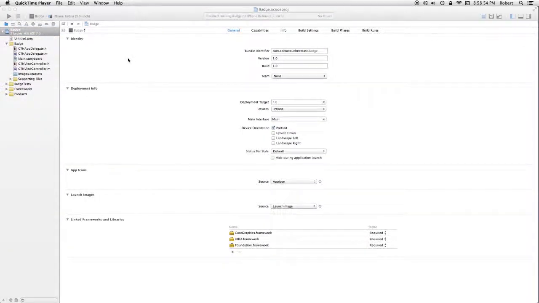All right, what about the icon? Well, there's two types of images. There's icons and there's launch images. An icon is something that's displayed on the Springboard, settings, and in Spotlight. A launch image is something that is displayed when the application starts. We don't have a launch image, and actually we only have one icon, the Springboard icon.